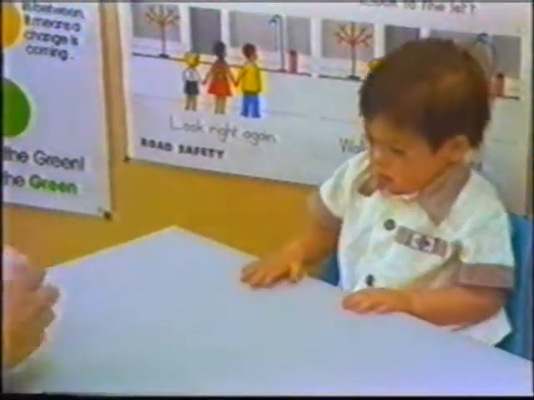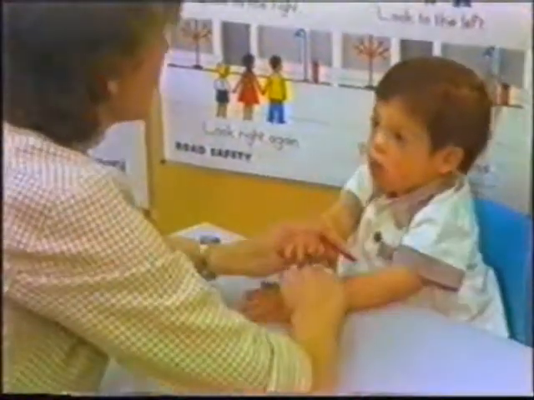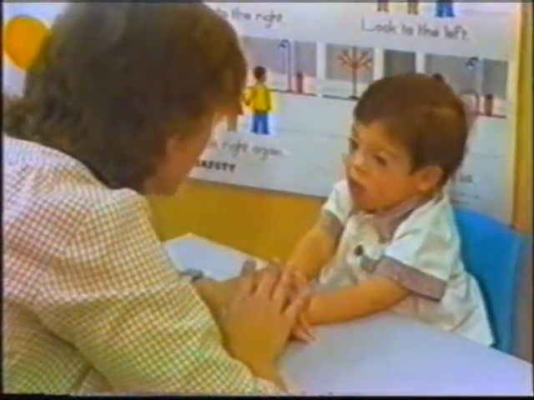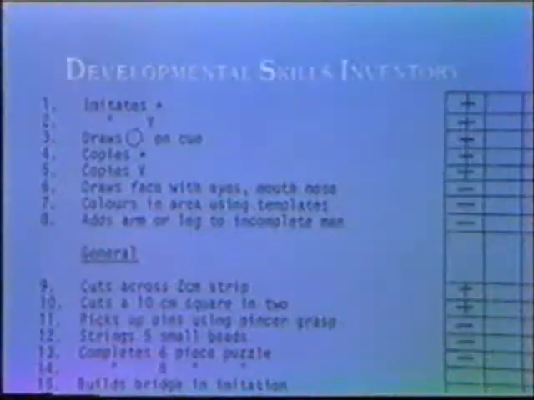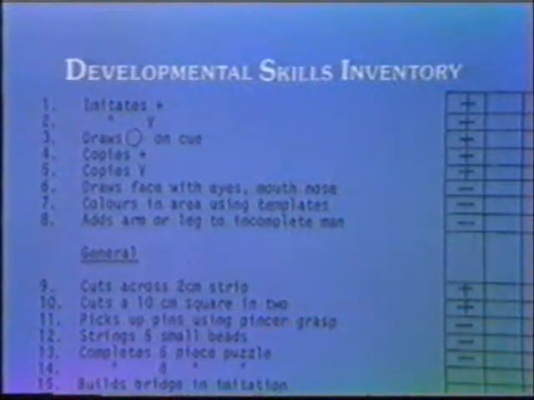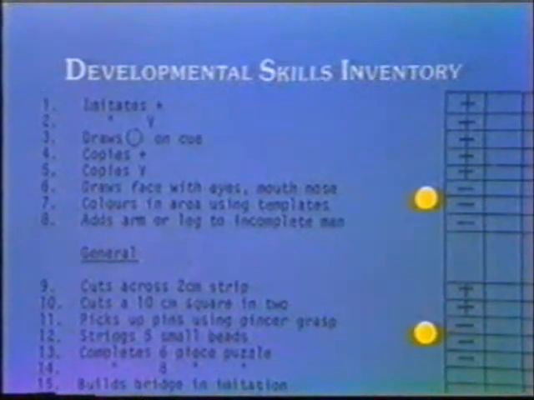Good. In this session, we will talk about how to select objectives which give your child a good chance of making progress. Have a look at your completed assessment forms, your DSI. You will have a column of pluses and minuses, like this. First, identify the earliest failures in each skill area, the gaps in your columns of pluses. Make a note of these items. Catching up in weak areas has a high priority.